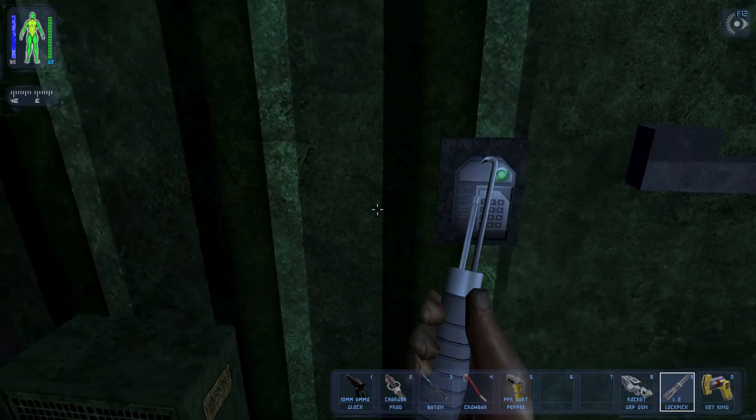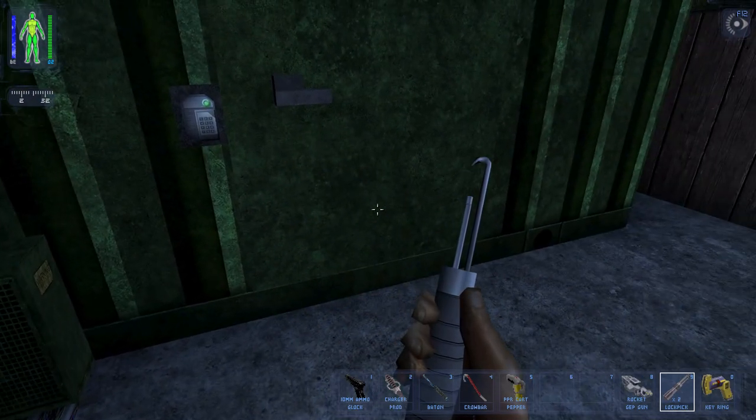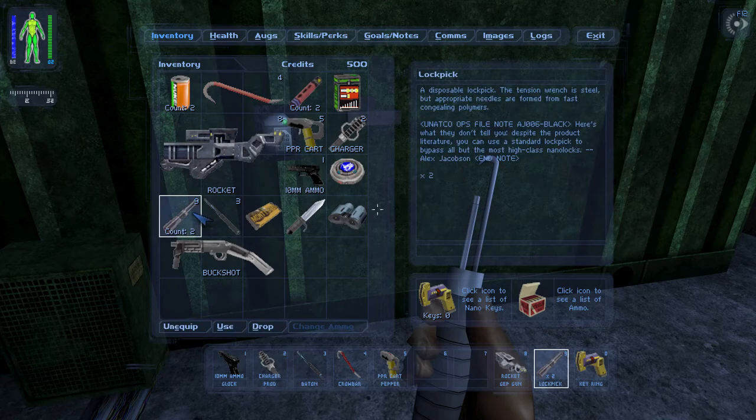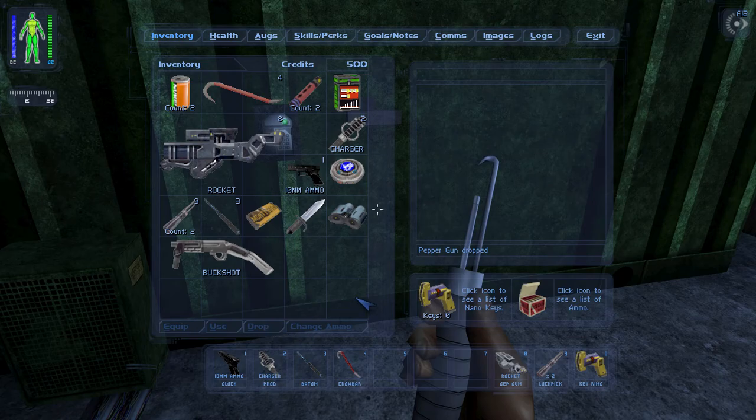Security keypad. One tool. Oh, you can't lockpick that. You've got to use the other tool, that I can't think of the name of. So never mind, because I don't have any of those yet. But I probably will get some. I'm going to drop the pepper gun. There.